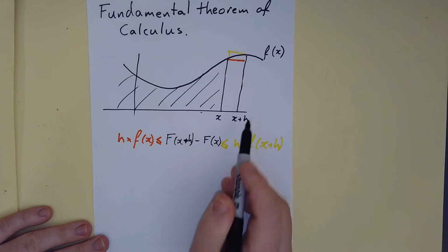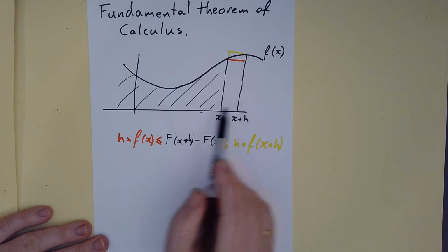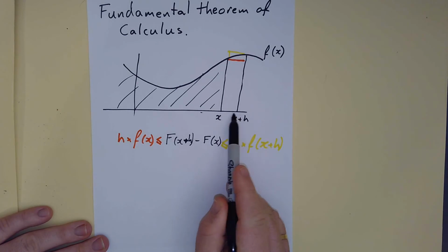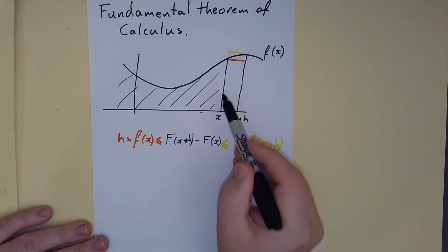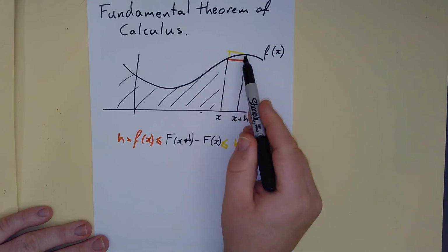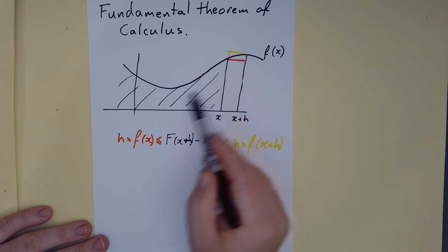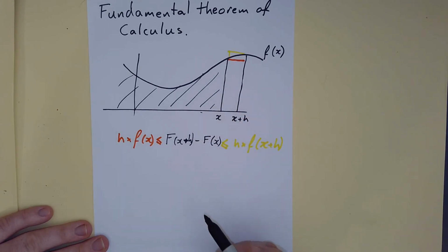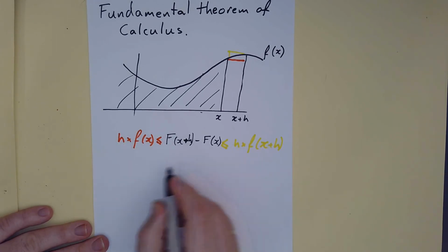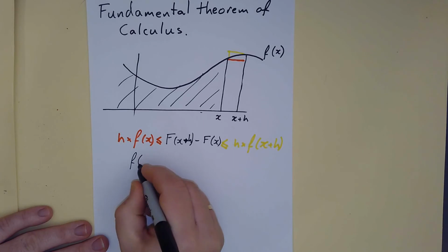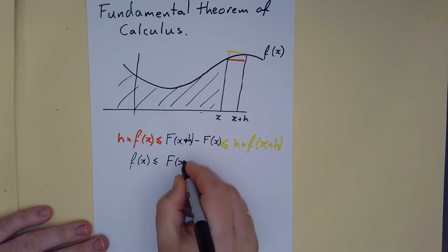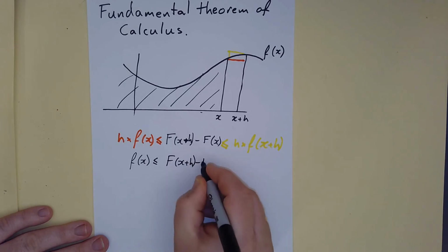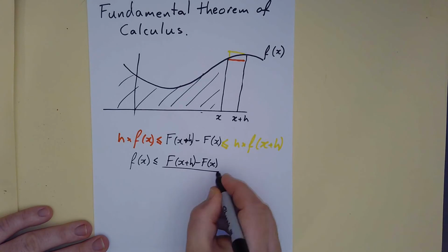And so I end up with a little formula like this, saying that this supposed made-up function, capital F, gives me the area up to this point, and because I just want this little strip in the middle, I'm going to say that it's capital F of x plus h minus capital F of x. So I've taken the area all the way up to here, all of this, minus the area here. Now, a little bit of rearranging here, and I'm just going to write this in black now. So if I divide through by h, f of x is less than capital F of x plus h minus capital F of x over h.